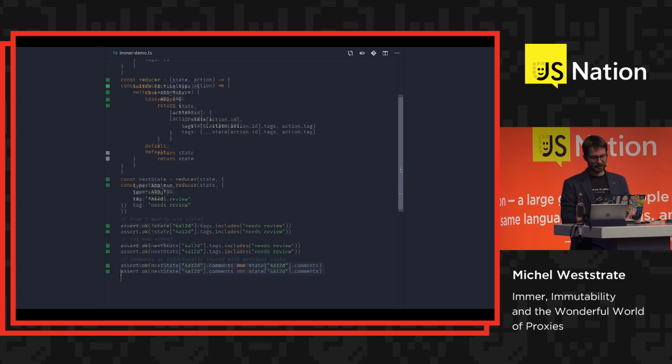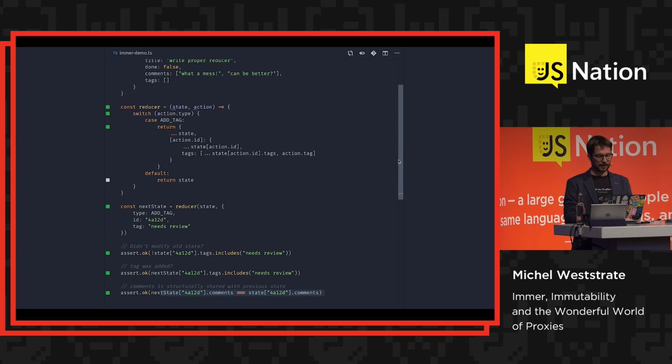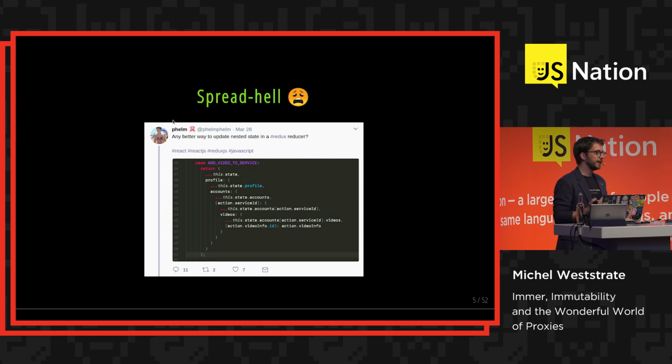But let's look a little bit closer at this code. I mean, this stuff over here is pretty hard to read. It's not really obvious what it is doing, unless the only hint you really get is the name of that action. And in other words, how you could put it is that basically we solved the callback hell a while ago, and now we have new hell, and it's the spread hell. When we need to do a deep update, we are spreading all this stuff, and it becomes really ugly.